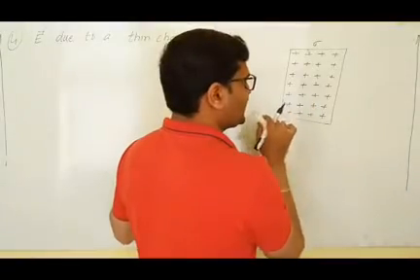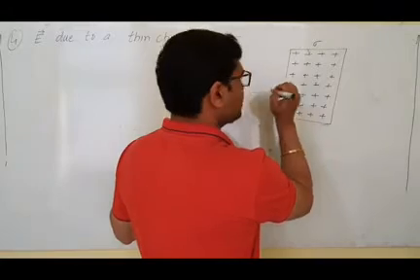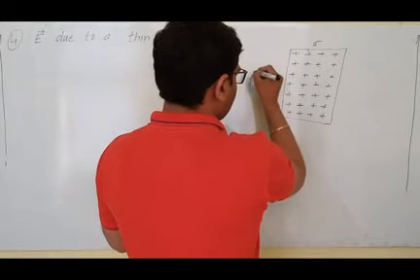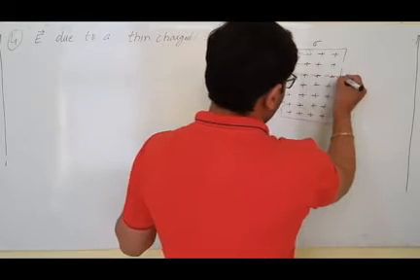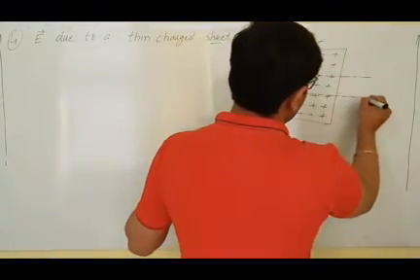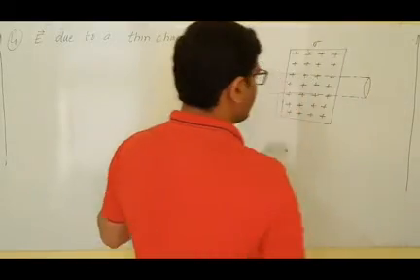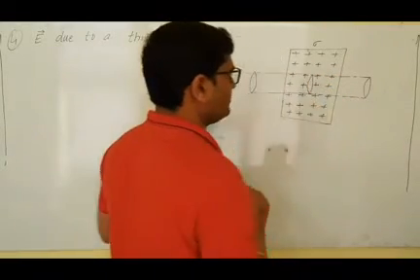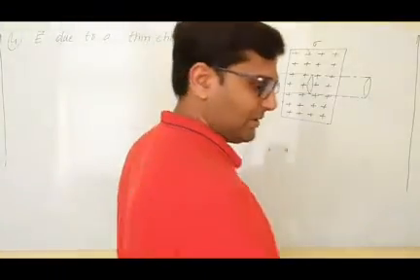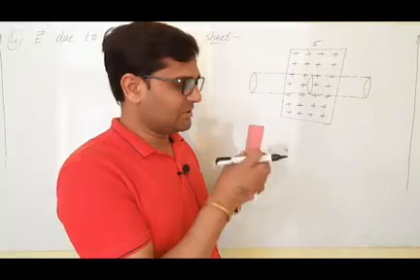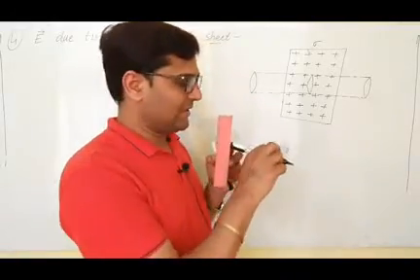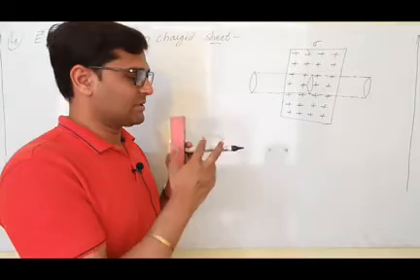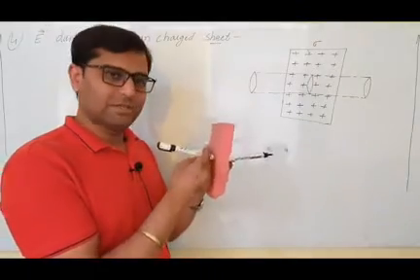now let us assume one cylindrical imaginary Gaussian surface which penetrates this sheet. It is penetrating through this sheet. Okay, and the direction of electric field is due to this sheet. Suppose this is of negligible thickness, so one electric field line, if charge is uniformly distributed over this surface, then electric field line will be like this, perpendicularly in this direction and perpendicularly in this direction.